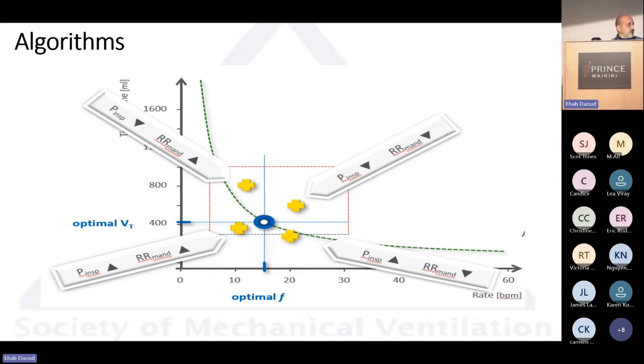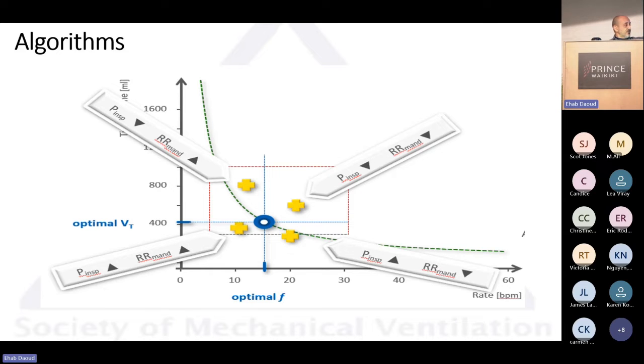On the top right here, the patient is having high tidal volume and high respiratory rate. So the ventilator will reduce the inspiratory pressure. And the ventilator can determine that, oh, I'm going to reduce my mandatory respiratory rate. But good luck, because if the patient is breathing at 30, it's not going to tell the patient, oh, stop breathing, you have to breathe at 20. It's not going to do that.